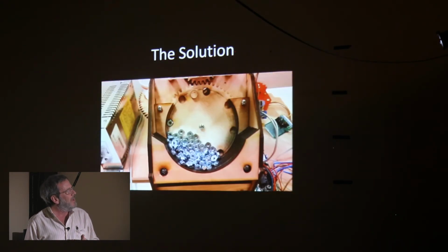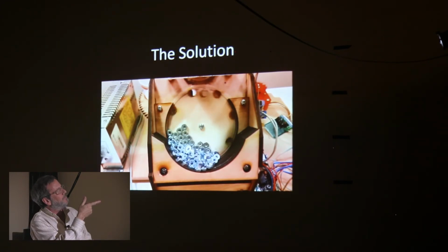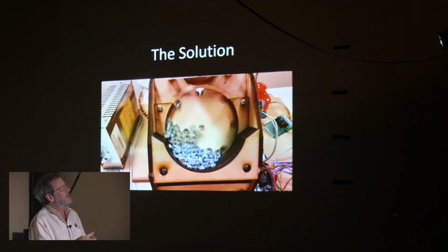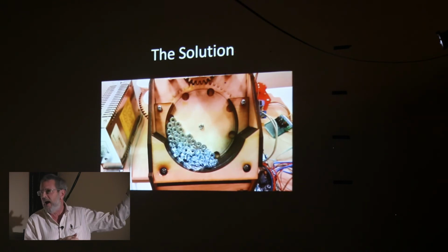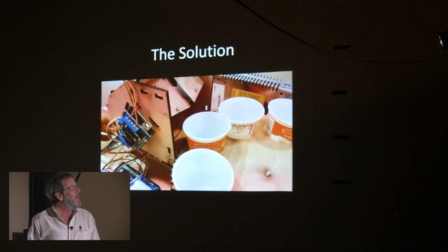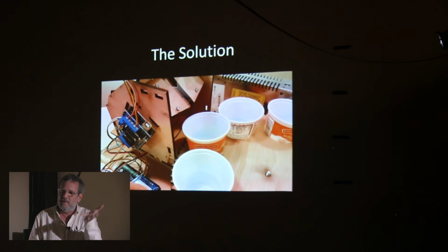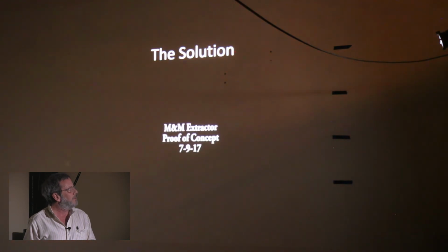And it's sort of hard to tell here, but this disc is angled back so the nuts fall into it. But they fit into those holes. And it's a very gentle way to handle it. I mean, nothing's going to damage those nuts, but you could imagine putting an M&M in the right size hole. And that was something I hadn't tried before. It's basically the same disc that I had horizontally, but it's just tilted at like 60 degrees. So I quickly lasered up a proof of concept.